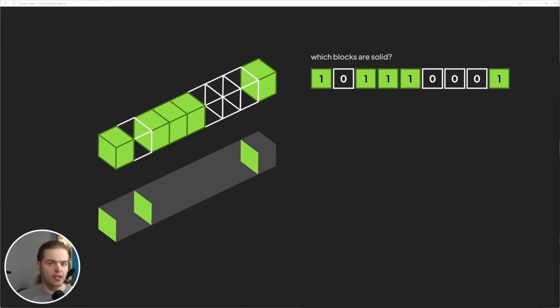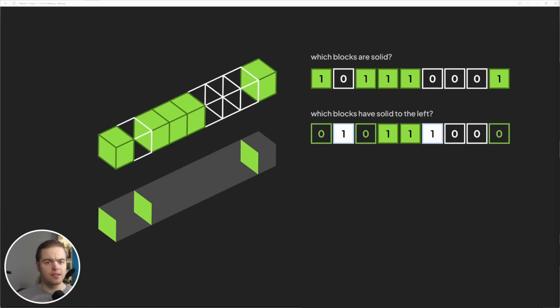So let's try that. The way this will work is that we'll represent a stack of blocks with a bunch of ones and zeros. 1 means there's a block there, and 0 means there isn't. We're trying to find all the faces that are exposed in a certain direction, let's say all of the left-facing faces. Reading these numbers from right to left, we're looking for all of the places where we go from a 1 to a 0. So let's copy all of the bits and shift them to the right by 1 place. Each number in this new string represents the block to the left. So a 0 means the left block is air, and the 1 means the left block is solid.